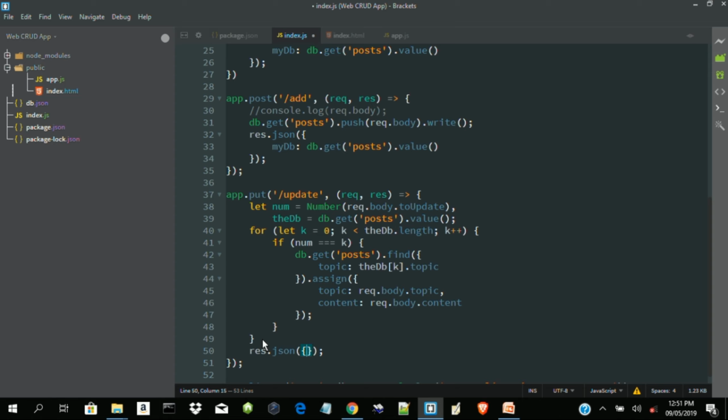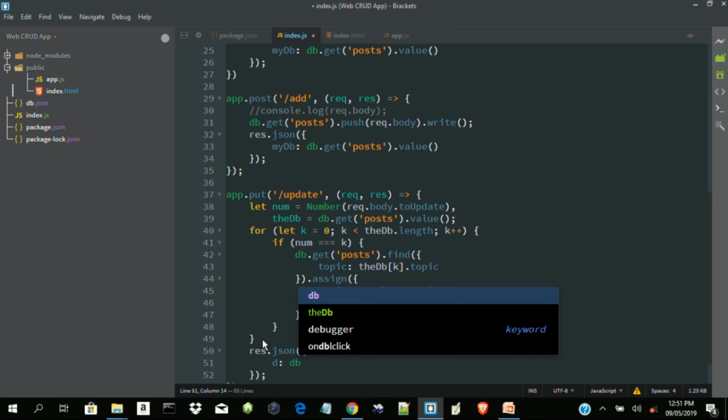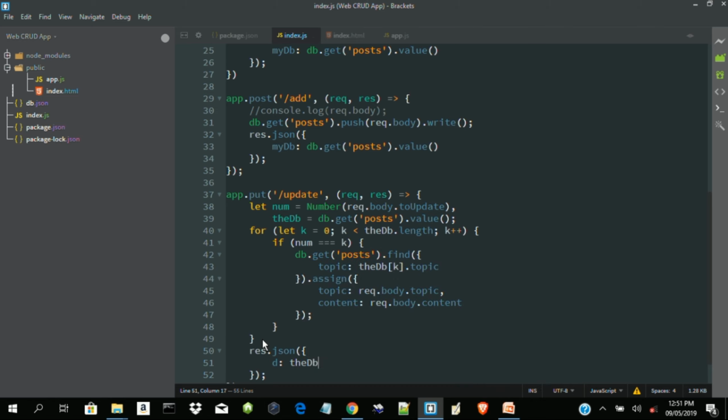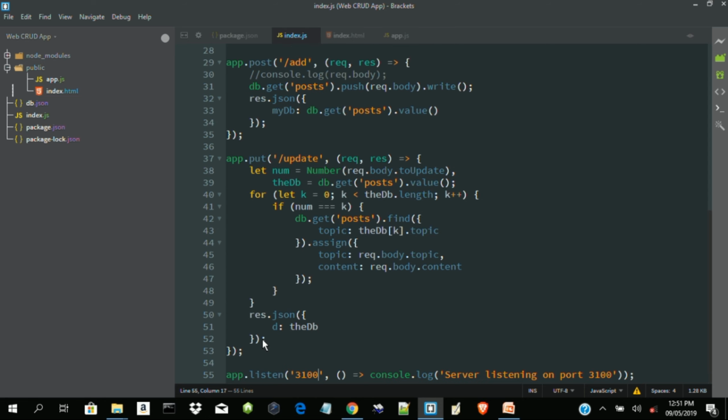Okay, so what we have here is this. We have already sent 3 information from the client. We have to update, we have topic, and we have content. The reason for the to update is for us to be able to get the exact index of our information in our database. So now we are using this code to convert it to a number.